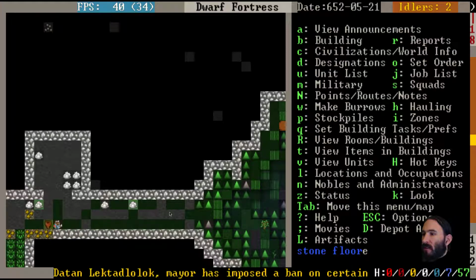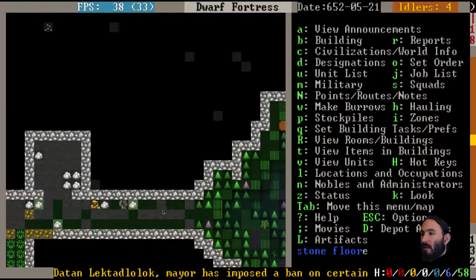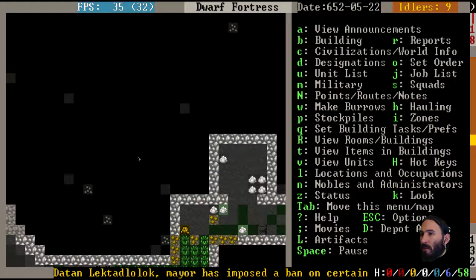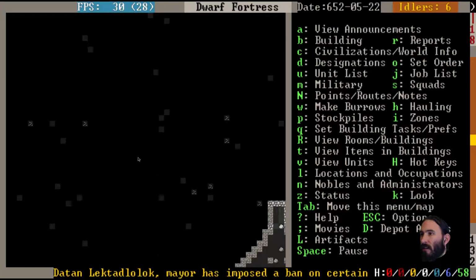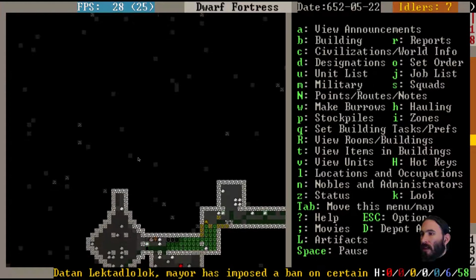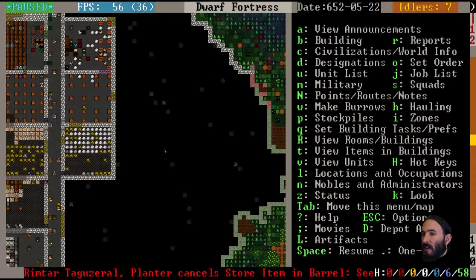Now I'm thinking maybe put some kind of drawbridge here. Maybe. Oh, here we go. The mayor's imposing bans. Just what we need. Someone interceding excessively. Fantastic. Right, I think maybe dig a little pit here for the purposes of, what's it called, drawbridging. And then maybe at a later date we'll be able to bring down some lava to this area. How far away is the lava? It's quite a way away. When we do that, we can have a lava moat. That'd be nice, wouldn't it? Oh, we have another baby. Hooray.